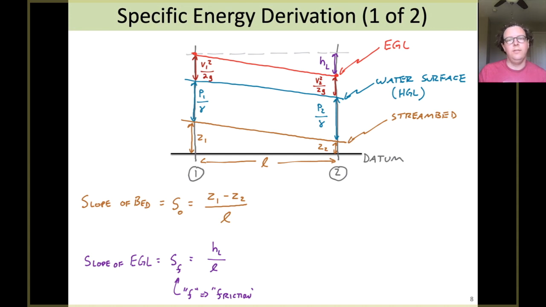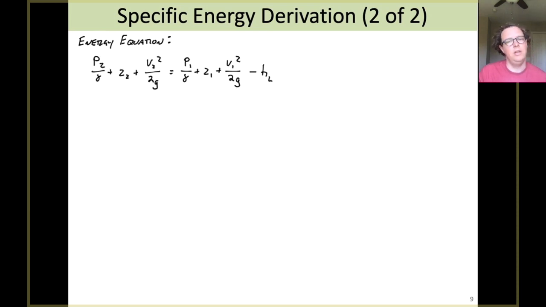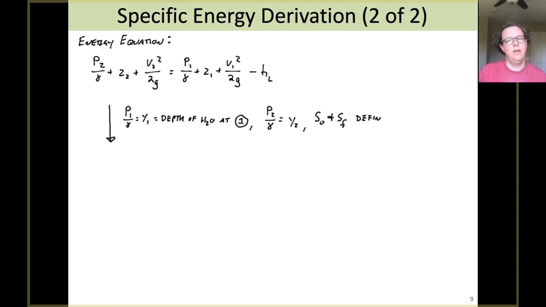So what we're going to do then is take this setup where we have elevation head, pressure head, velocity head, and head losses, and use that to our advantage. Take our energy equation and customize it for this part of the problem. So writing out our energy equation between those 2 points, we'd have the energy at point 2 equals the energy that we started with for point 1 minus the head loss. And we're going to make a couple of substitutions here. Instead of talking about pressure as P1 over gamma, we're going to describe it as the equivalent height of that column. So Y1 would be the depth of water at point 1. And similarly, we'll define Y2 at point 2.